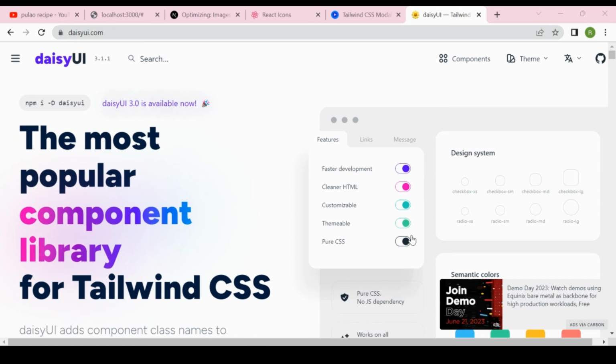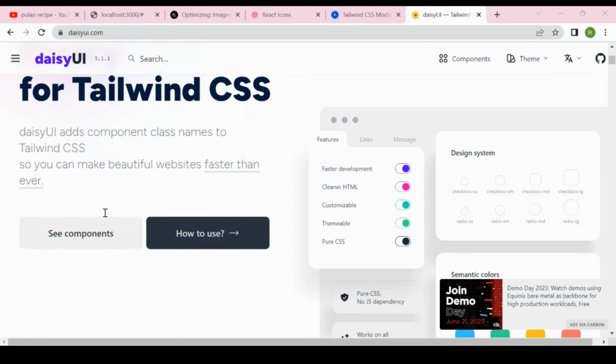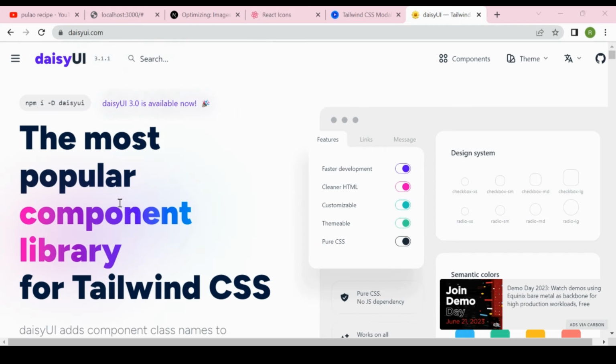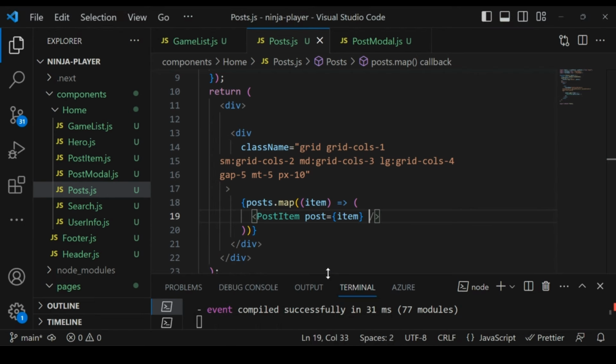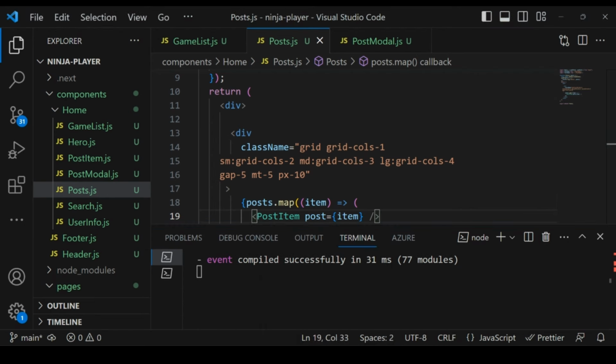In order to implement the model in our application, we are going to use Daisy UI. Daisy UI is the one of the most popular component library for Tailwind CSS. Okay, and it's fully based on Tailwind CSS, but you will get a predefined component. You don't need to write all the Tailwind CSS classes. Okay, and very easy to install. Just copy this line of command and paste it in a project terminal, and make sure it will install.